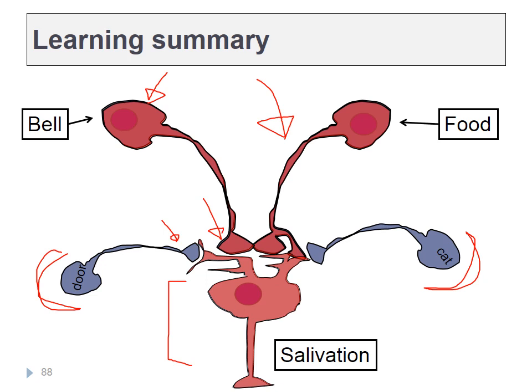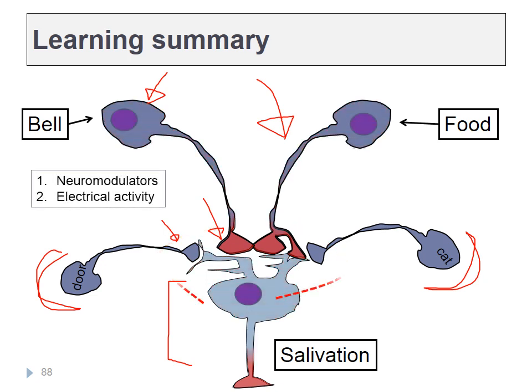And of course the difference between these is in activity. The bell and the food neurons are firing action potentials, and when they receive the retrograde signals, only those neurons will change their synaptic strength. The inactive neurons remain unchanged. Later, it may be just the sound of the bell will be enough to trigger the behavior of salivation. The sound of the door and the sight of the cat will still not trigger this behavior.